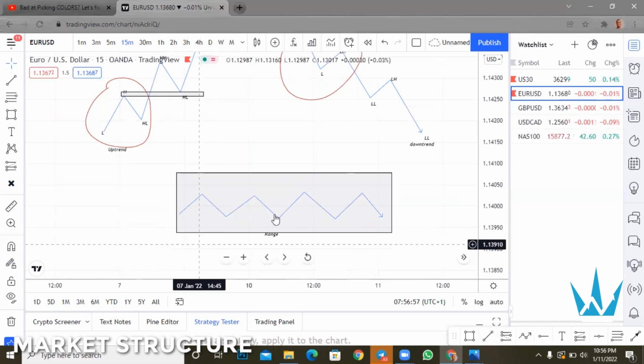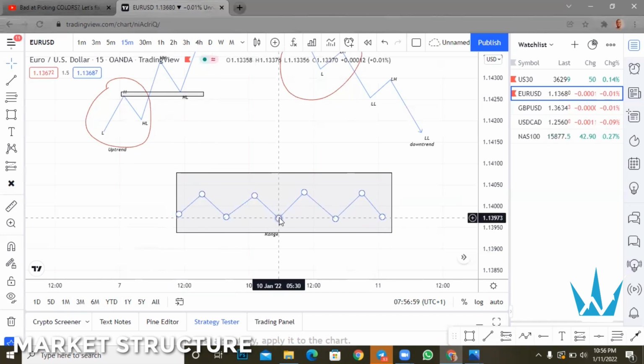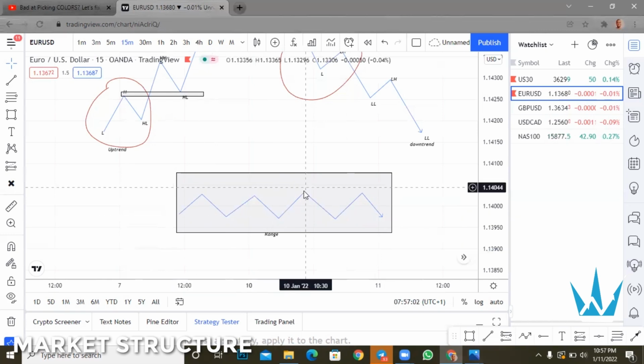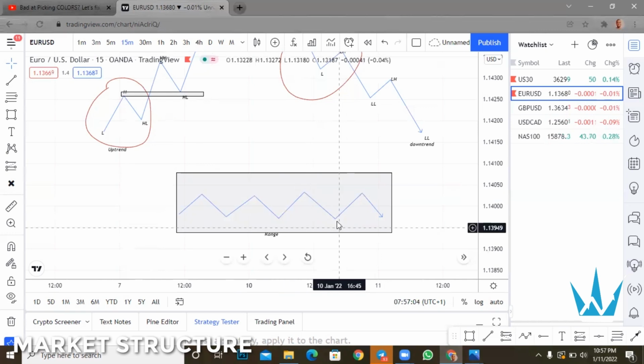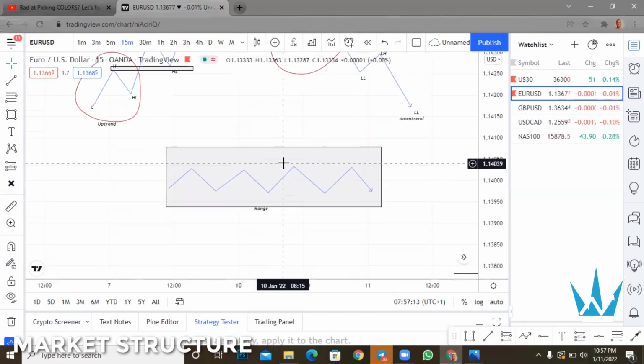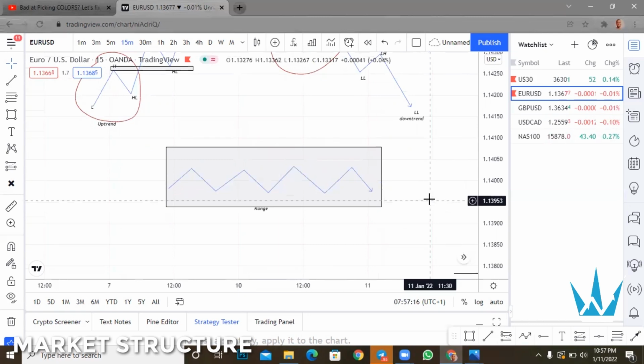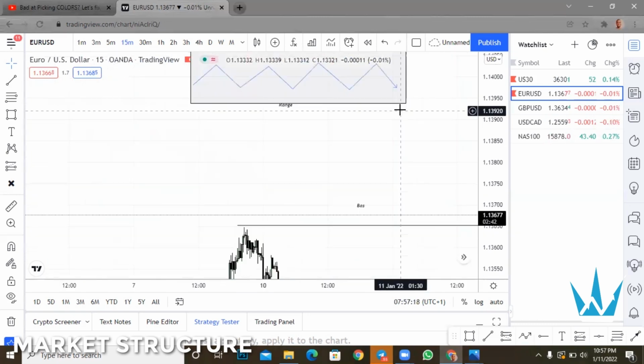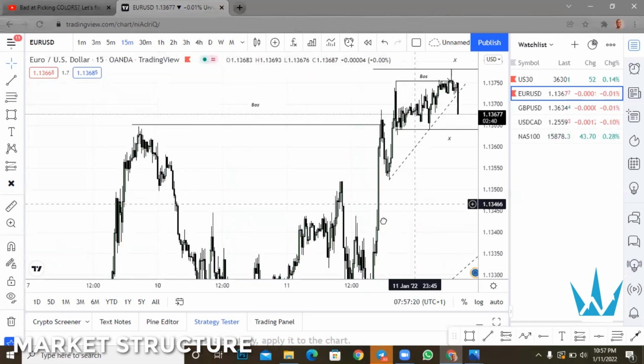In a range, you can look for buys and sells, depending on you. If you're down here, you know you're looking for buys, to go up here. If you're up here, you know you're looking for sells. So you're trying to sell high and buy low. You shouldn't be caught selling in the middle or selling down, because you can get trapped. Knowing when you're at the top of the range and want to sell needs some other confluences, and you'll get them in other videos I'm going to make. So this is EURUSD.